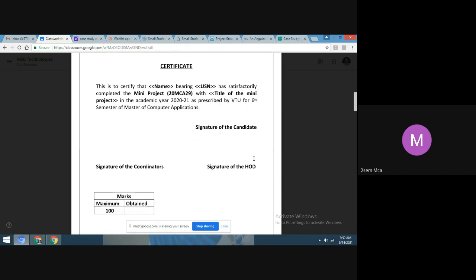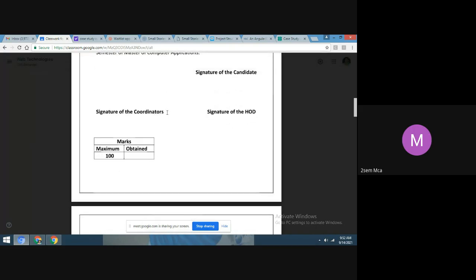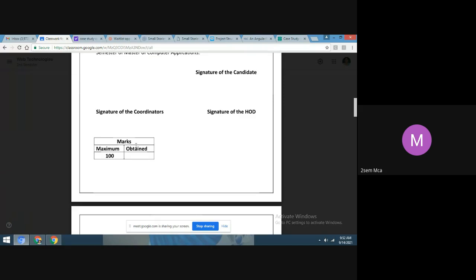Yes, students. Here you make it signature of the staff, not coordinator. Signature of the staff, signature of HOD, and remove the marks field. Or let it be the maximum marks, you put 40.